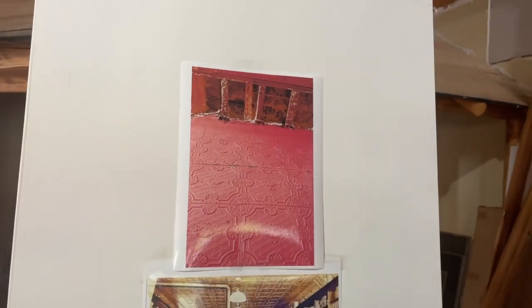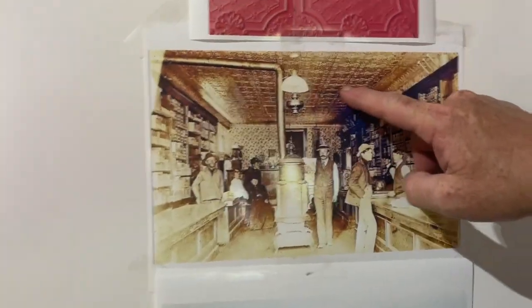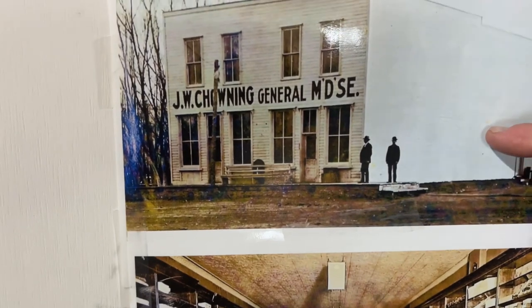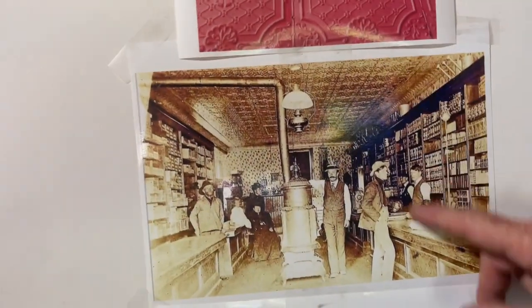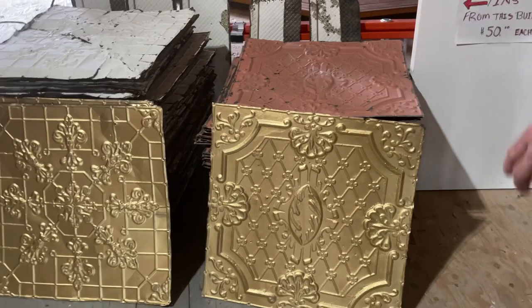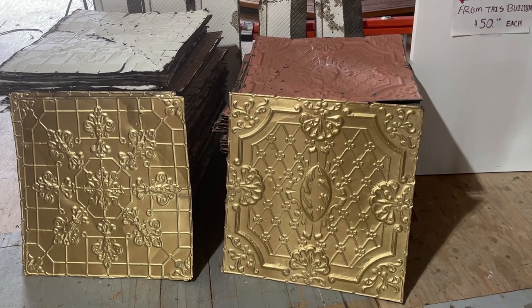Yeah, well, we did this building and we found them up on the ceiling. This is what it looked like. And this is an old picture from early 1900s, and you can see those tiles in the picture up here. This is the old building in the 1900s. Here's another picture here of when it was a general store way back. Anyway, so we got these tiles, took them all down. We're not going to reuse them, so we're selling these. The building was built in 1877, so these are mid-1800 tiles.